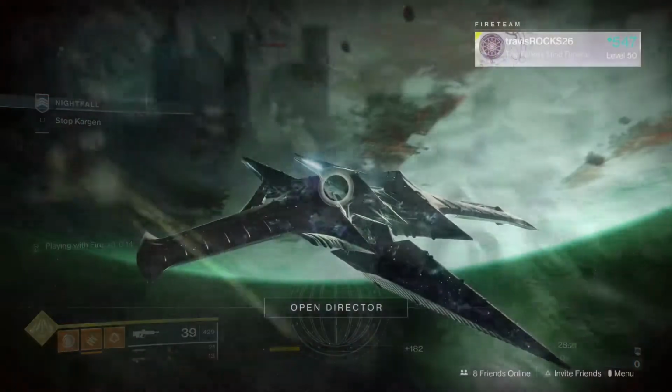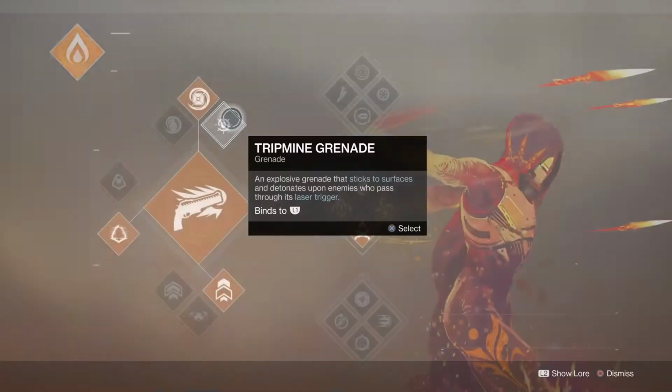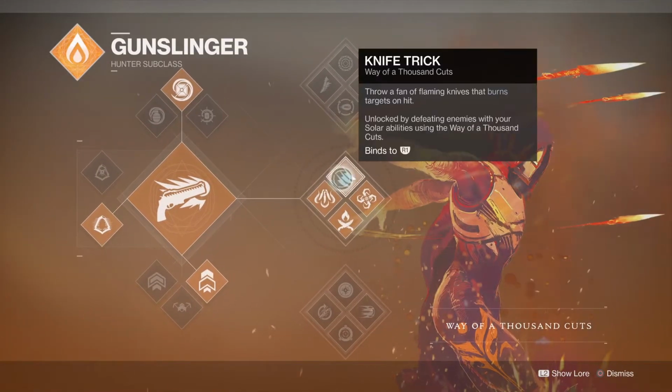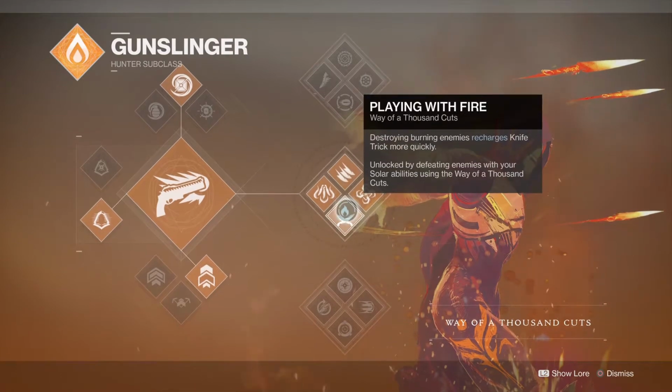Alright, let's get into the specifics here. To start for this, you'll need to be a Hunter sporting the Way of a Thousand Cuts subclass. This is the new one with Forsaken. What you'll need is your knife trick, your melee ability that burns targets on hit and throws three knives at them, and then you'll also want the Playing with Fire perk, where destroying burning enemies recharges your knife more quickly, and this stacks up to three times.